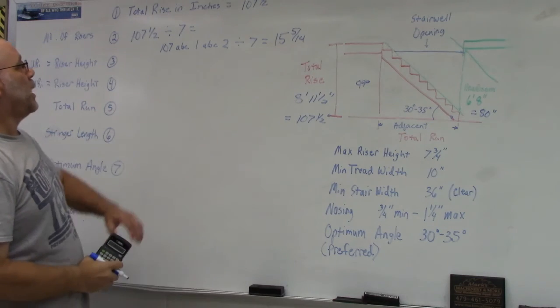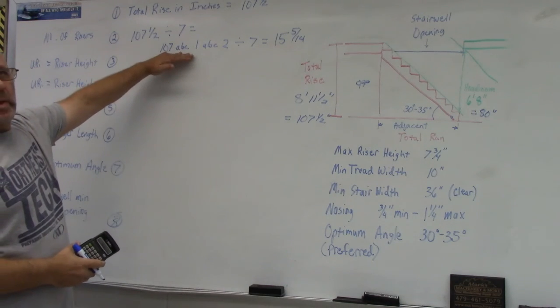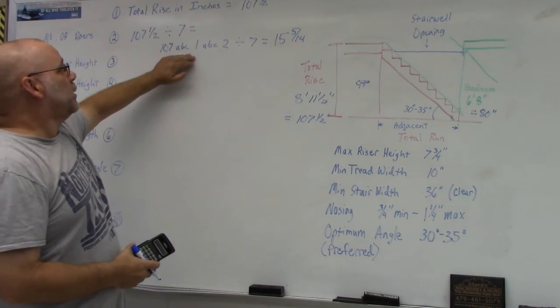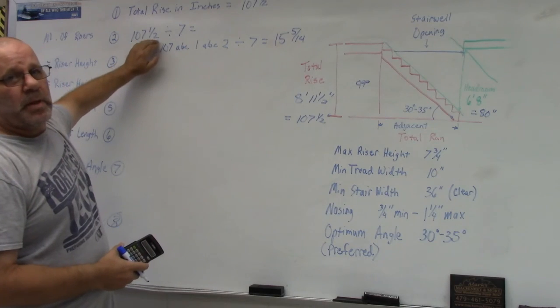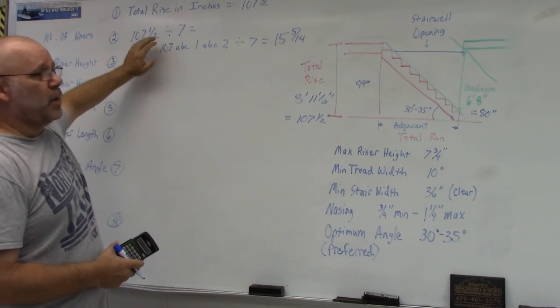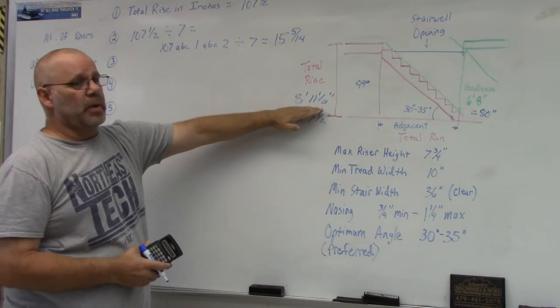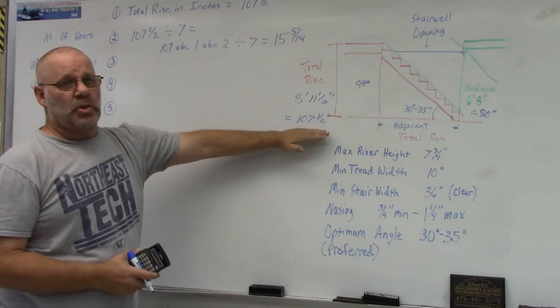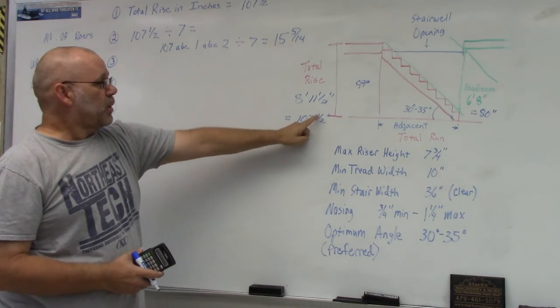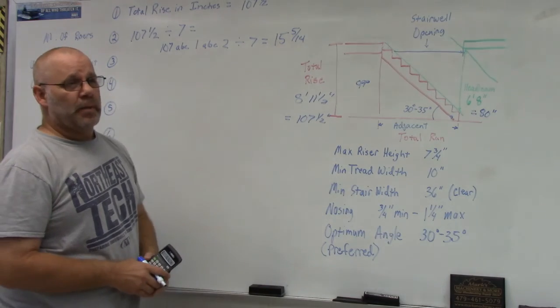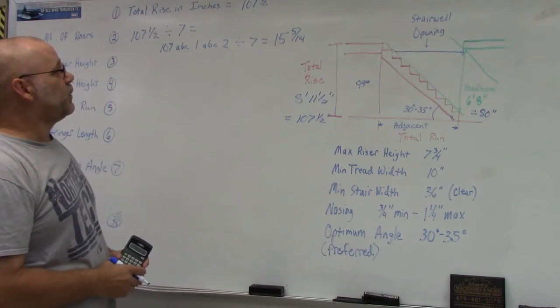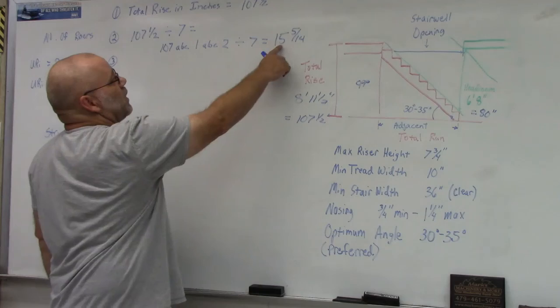Now, if you're going to use this ABC button in your calculator, this number has to be in inches. Feet will not work. I can't put this number in there. It has to be in inches. So this will be the first number, this will be the second number, and the bottom denominator will be the third number. So I've got 15 and 5/14.